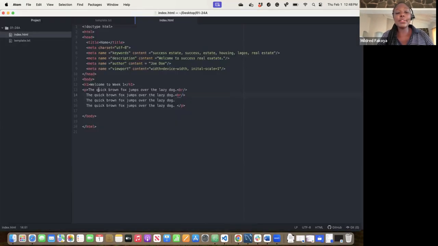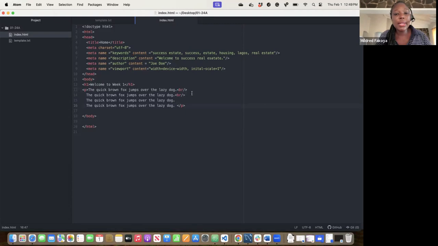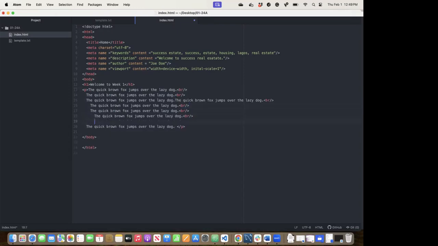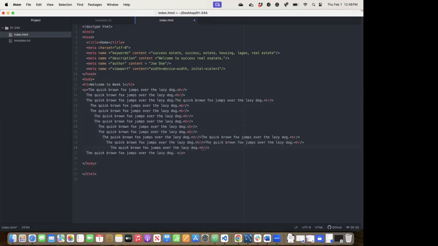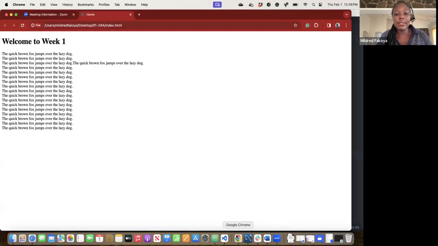So take note that paragraphs do not break when you break them while writing. They only break when you use a break tag or when it sees the close paragraph tag. You don't want to start a new paragraph every time you need a break. You can just use a break tag to start a new line. And when you get to cascading style sheets, you can create your styles that change all of these. So we have all of this text there. I'm going to put in more text so we can have a long text on the page. Okay, so we have some text long enough for us to illustrate the next topic.